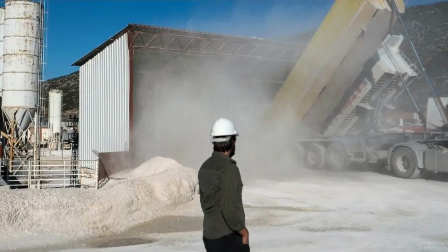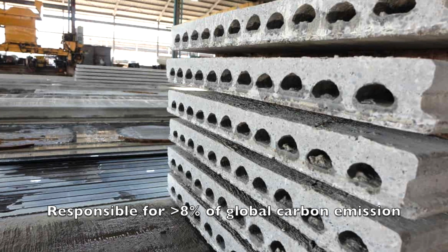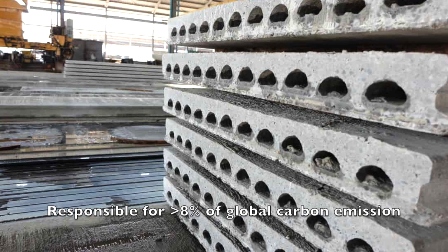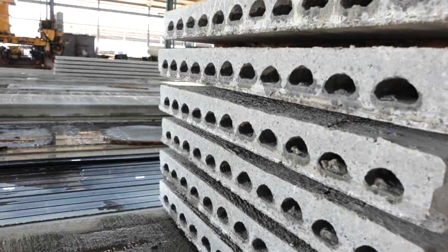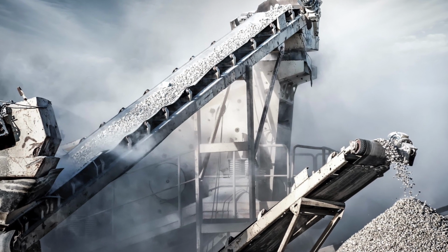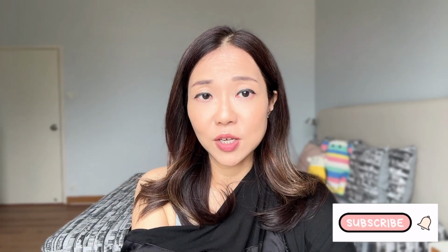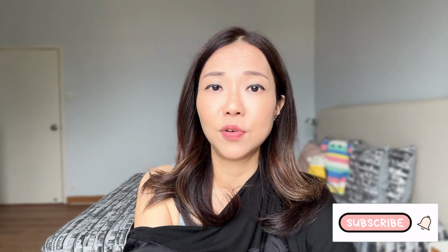The opposite of eco-friendly materials would be materials like concrete, which is far from being eco-friendly. According to the United Nations Report on Sustainable Development, as well as BBC, CNN, and Energy Post EU, etc., concrete is, at the time of this video, responsible for at least 8% of global carbon emissions, which is huge. And the production of concrete also emits toxic substances linked to a variety of health issues. That said, new innovations and studies on green concrete are being made, and I'll be keeping an eye on that.